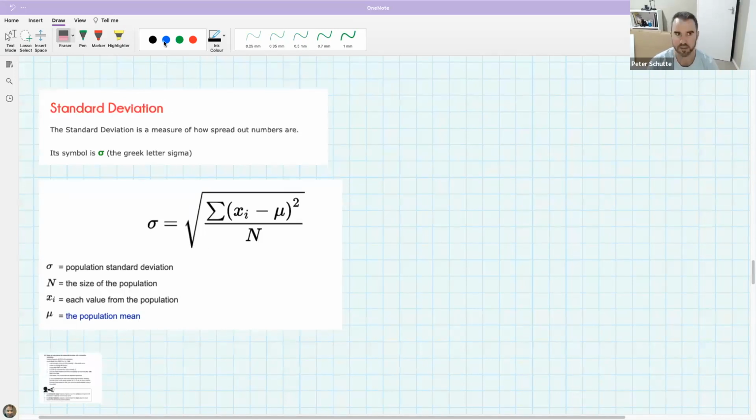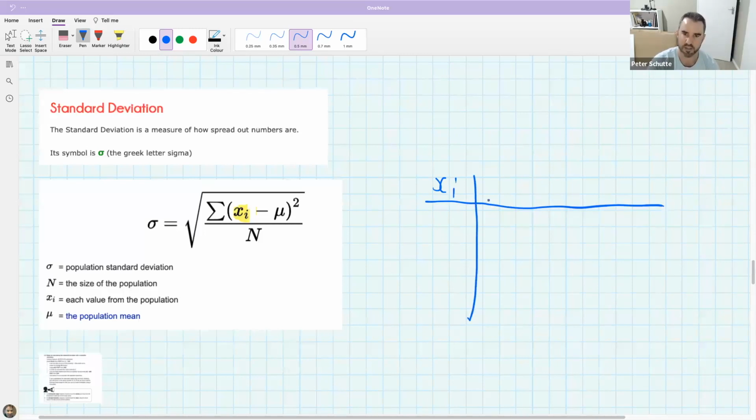What it measures is how far away on average something is from the mean, or from the middle. So what this formula is saying is take a data point and then subtract the mean. The mean, in this case, is μ. Then take those differences. Maybe I'll even lay it out in a table to show you what's going on. If you imagine all the items in a data set being written, then the mean of the data set will be μ.